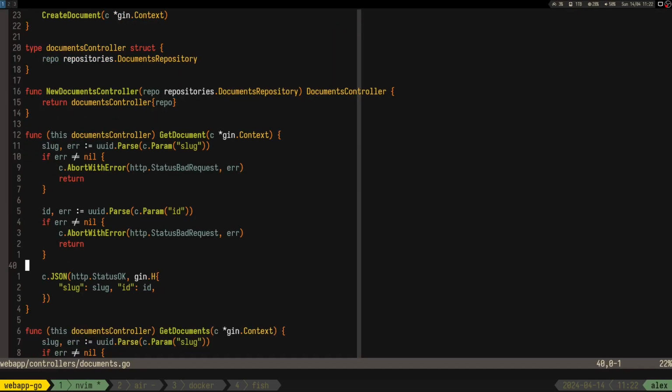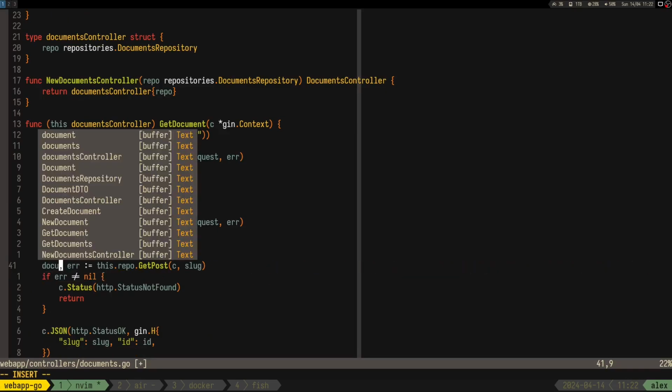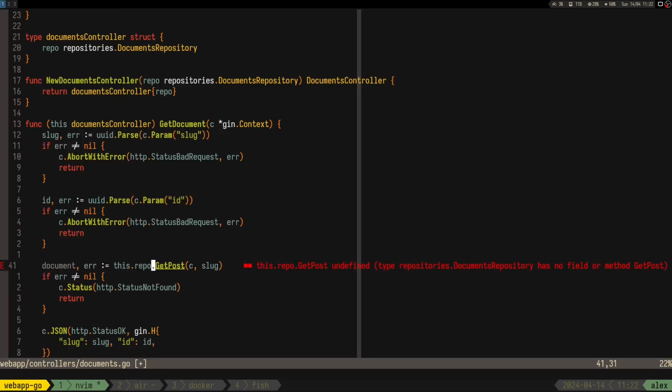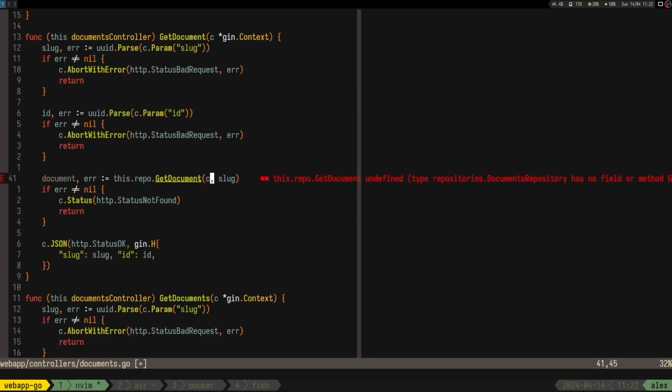So when we try to get a single document, we'll say something like get document, and we pass in the slug of the post and the ID, right?